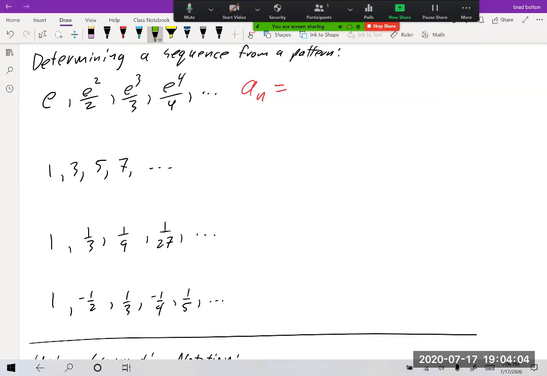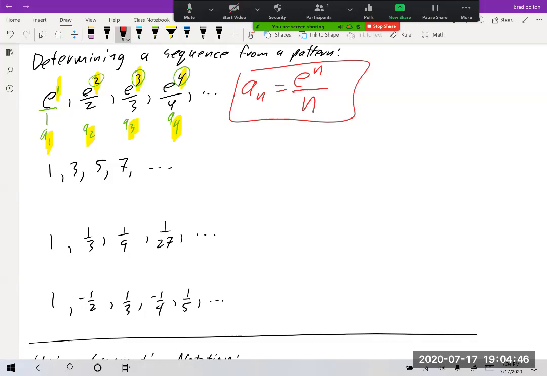Well, just so you guys know, as they get more complicated, this one isn't so bad. I normally always try to look at the numerator and the denominator as 2 separate problems. So what would generate an e to the 1st, an e squared, an e cubed, and e to the 4th? Remember, this is a sub 1, a sub 2, a sub 3, a sub 4. So I'm trying to match the subscript right here with the power maybe, okay? So let's see what that gives me. That would be e to the n. If I plugged in 1, I get e to the 1. If I plugged in 2, I get e squared. If I plugged in 3, so this would generate the numerator. Now the denominator is 1, 2, 3, 4, so that's just n. So I get e to the n over n, nice and clean.